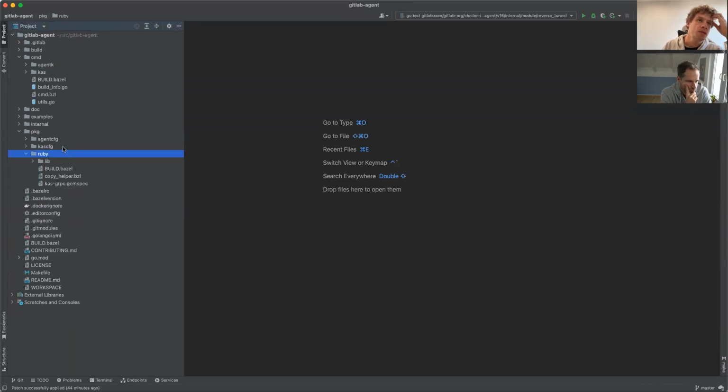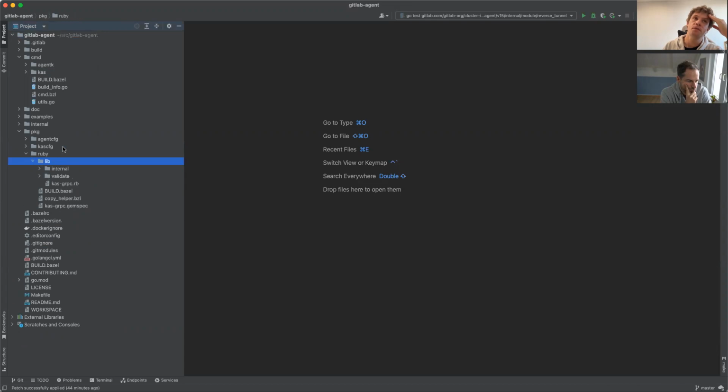And then this is the generated Ruby gem, for the gRPC APIs that are exposed on the private API endpoint. These are for consumption by Ruby on Rails.